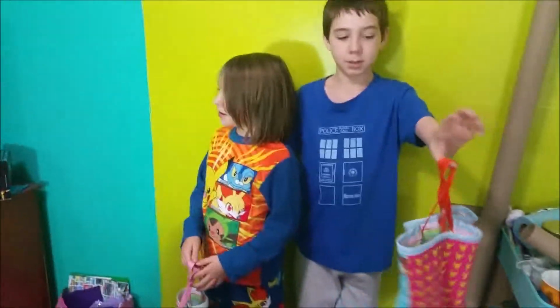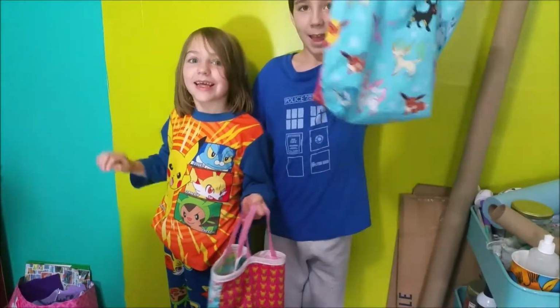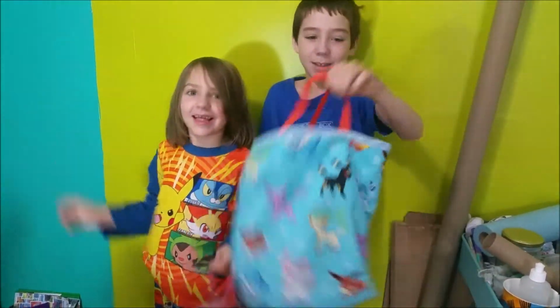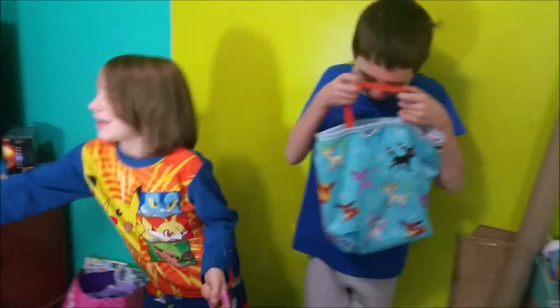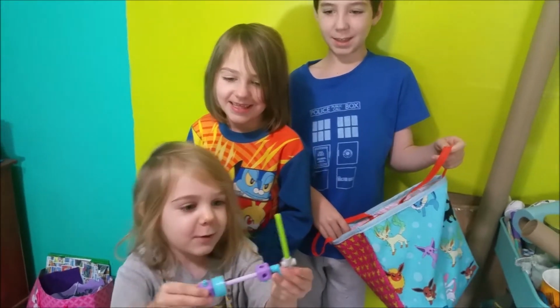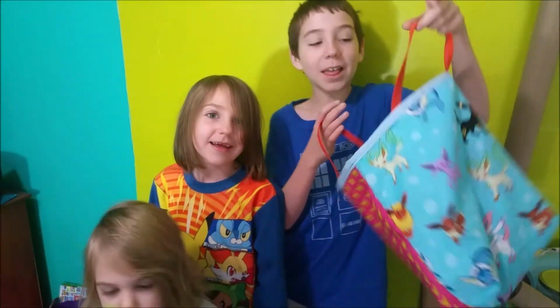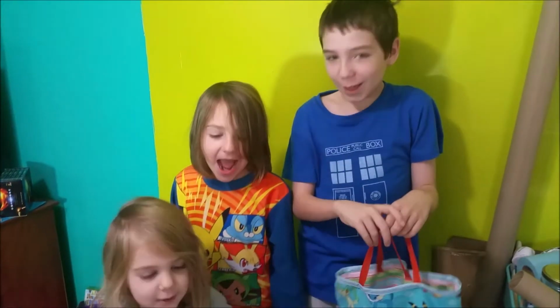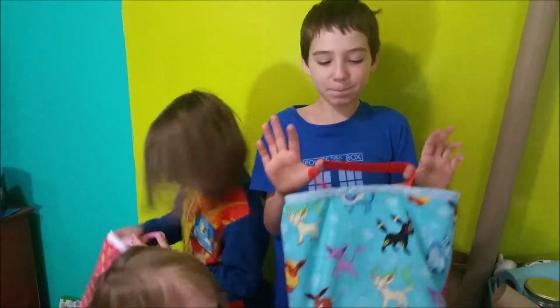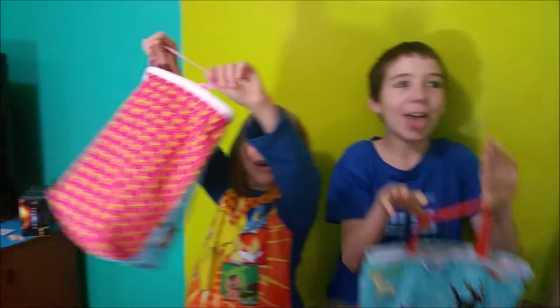Halloween bags. Are you excited about that? Yeah. Look, you guys made that. Mom helped a bit, but you guys did a lot of the sewing. Good job, guys. Hi, Bridget. Yeah, that's pretty cool. It's a Goldie box. Hey, you guys, are you ready for Halloween? What are you gonna be? Pokémon trainer. Hello Kitty. You're gonna be Hello Kitty. You're gonna be a Pokemon trainer. What are you gonna be? Pokemon trainer.